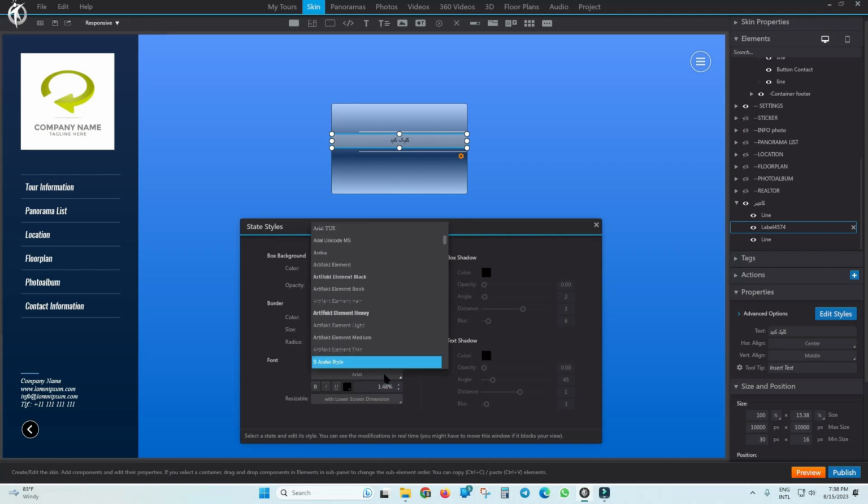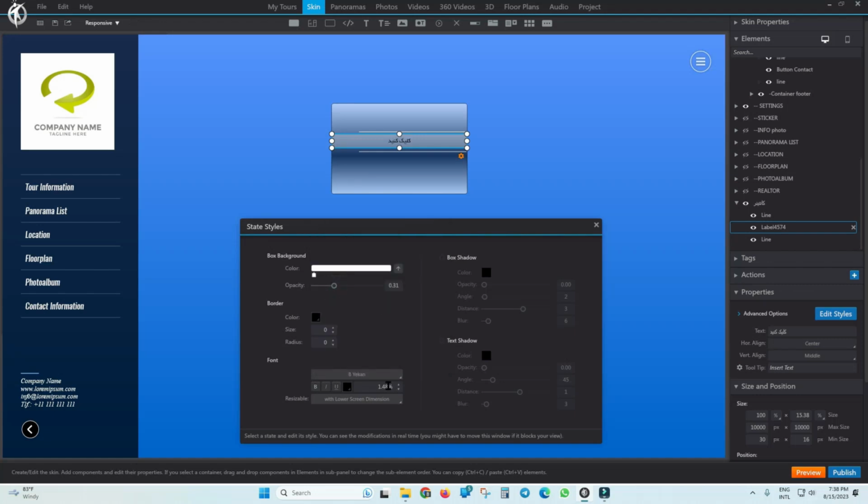I usually prefer using the B Icon font or perhaps the B Traffic font, as they are both excellent choices. B Icon is a nice looking font. Here I set the font size to 20 and I can make it bold or italic, but I won't spend too much time on it now. That's it for editing its style.